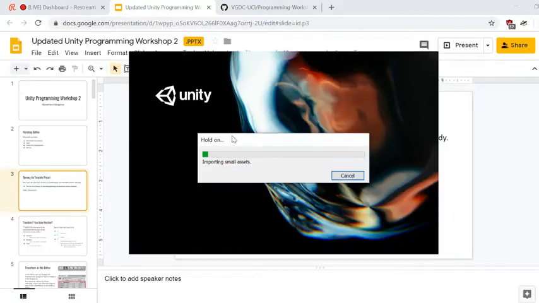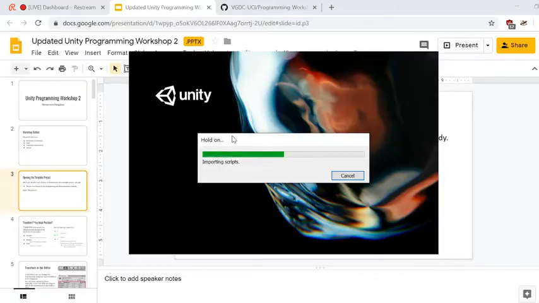I'll just follow along with this. I'll probably just write the code. It's getting there. I just installed this version on this computer because it wasn't installed.